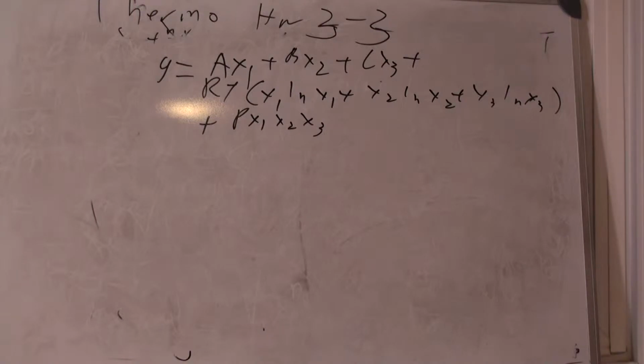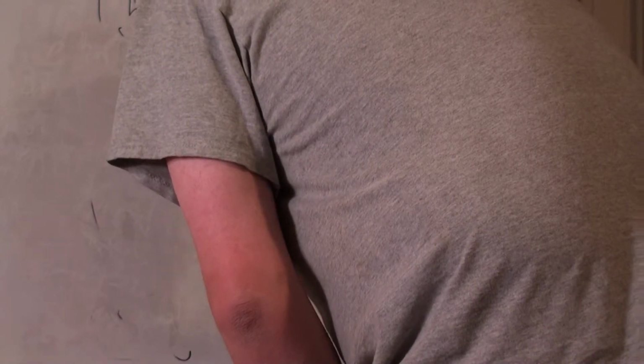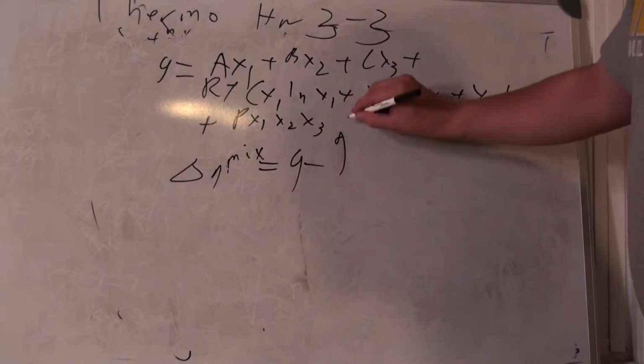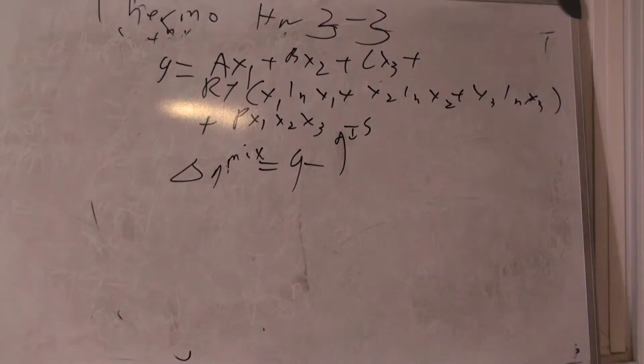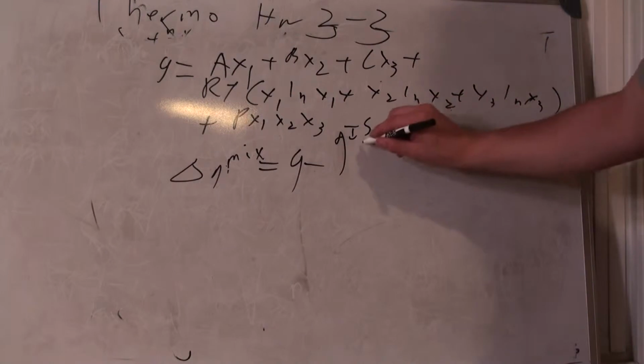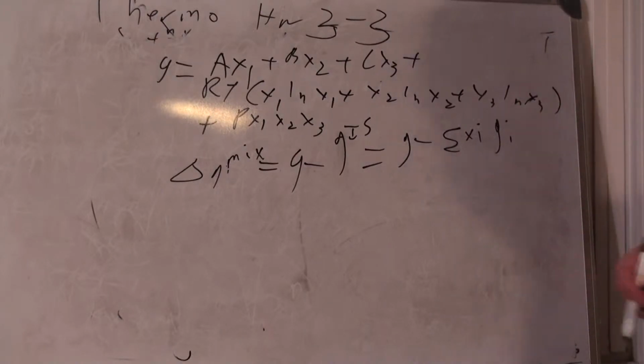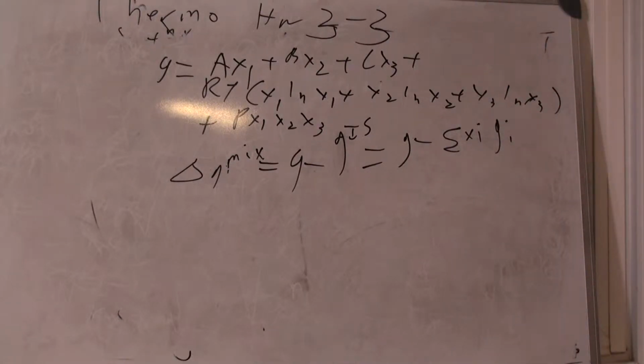And so delta G mix, I've got to remember the definition. Delta G mix is just the difference between the G and the G as if it was an ideal solution. I have to remember what an ideal solution is. Well, it's as if everything added together additively, there are no mixing terms. It's like, I have 60% of this thing and 40% of this thing, and we add those together, so to speak. So the math is G minus the summation of xi Gi. And what is Gi? That is the Gibbs free energy of component i as a pure system.